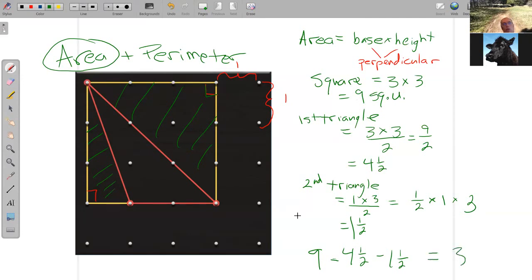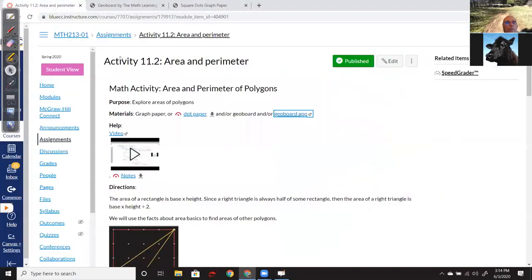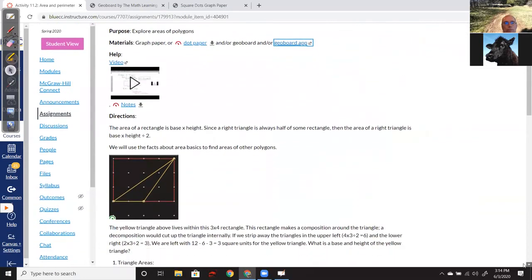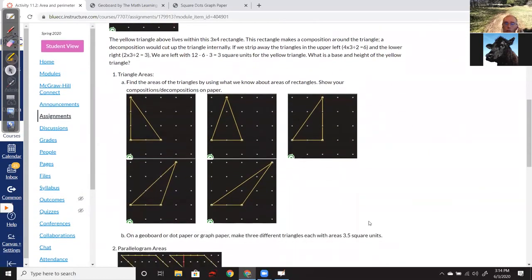And so what we were developing in question 1 of the activity that we started the other day, so let's show that again here, is we're trying to develop a formula for the area of a triangle. And all of these triangles we calculated the other day, and so you'll need to show this if you haven't already. Each of these triangles turns out to have an area of 3.